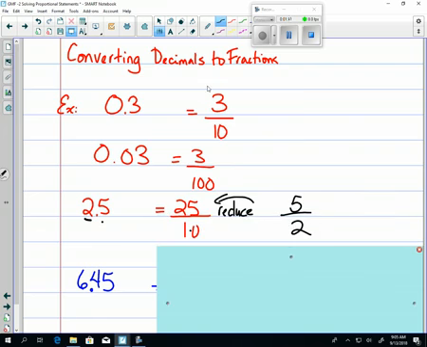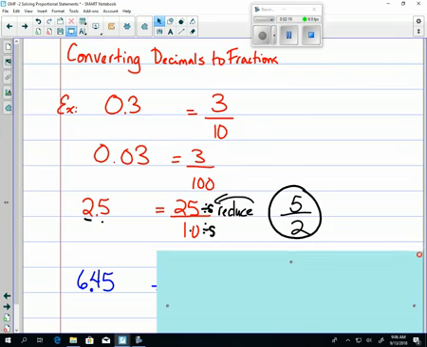And as we said the other day, when we have a fraction, always check to see if it's simplest yet. Can we reduce it? So we look here, we have a 5 and a 0. Try 5. Any number that ends in 5, see if you can divide both numbers by 5. Put in your calculator, divide this by 5, you have to do the same to the top and the bottom. So 25 divided by 5 is going to be 5, and 10 divided by 5 is going to be 2. Now we have the simplest fraction. So 2.5 is 5 over 2.